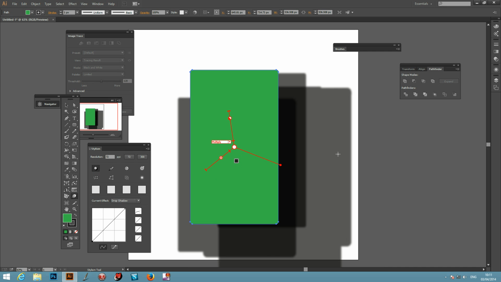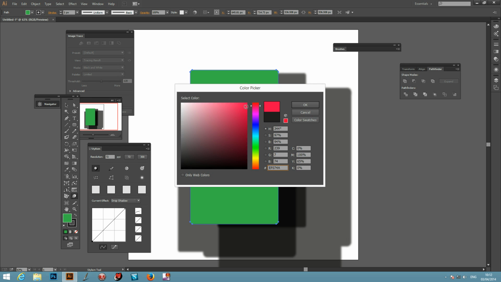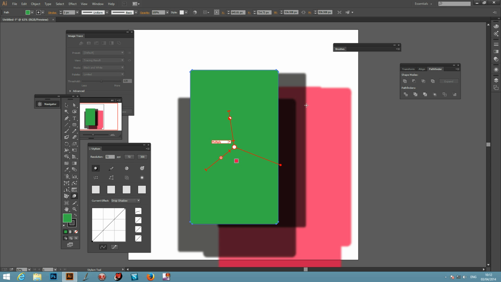And it just gets lots and lots of shadows, which you might like or might not. But you can change the colour, of course, so you can make maybe one a different colour. So that's a quick way of adding additional effects. Of course you can add other effects. You don't have to just go with shadows all the time.